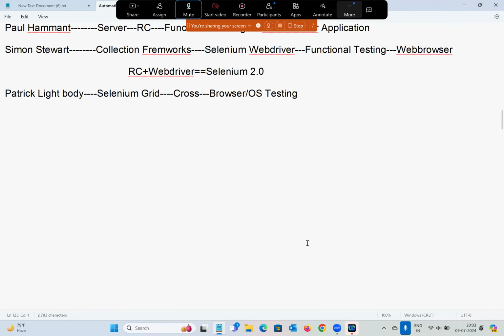And Grid is for cross-browser, cross-platform. Someone is asking, sir, what is cross? It means at a time, multiple operating systems and multiple browsers. We can check the application at a time on multiple operating systems and multiple browsers. Understand my point?